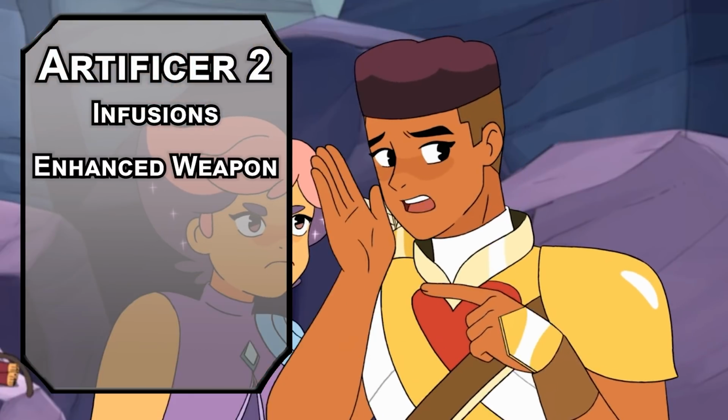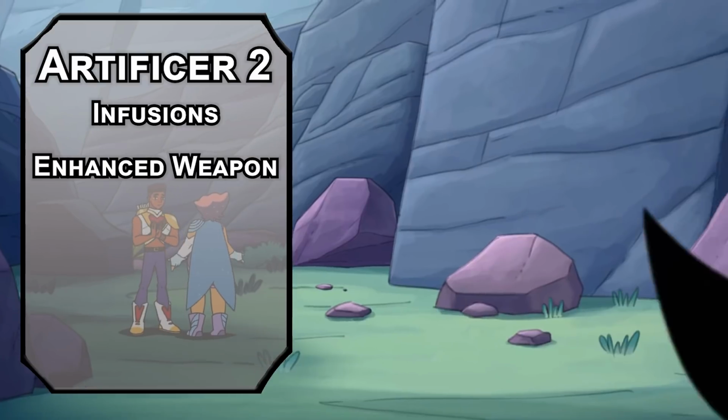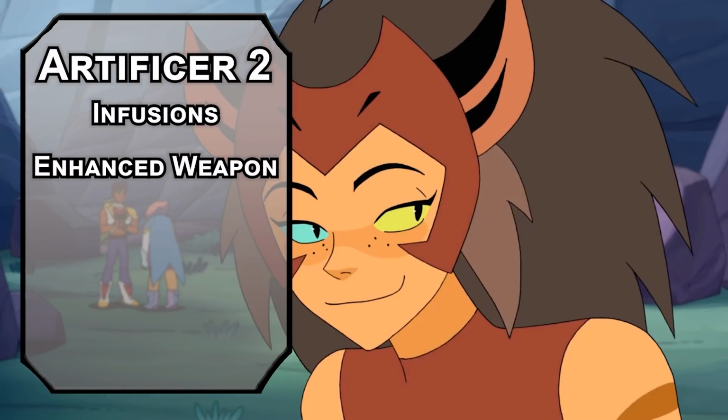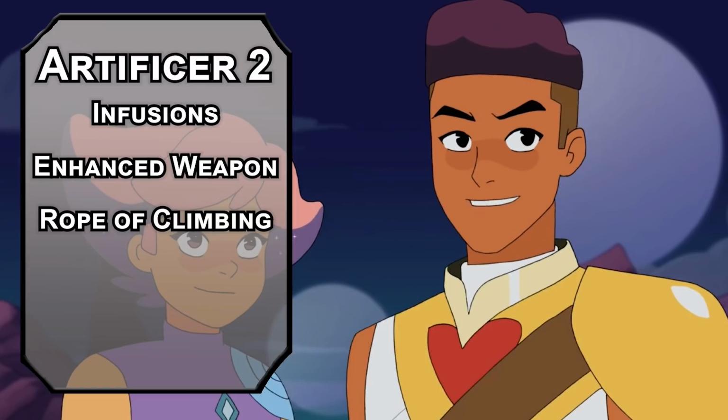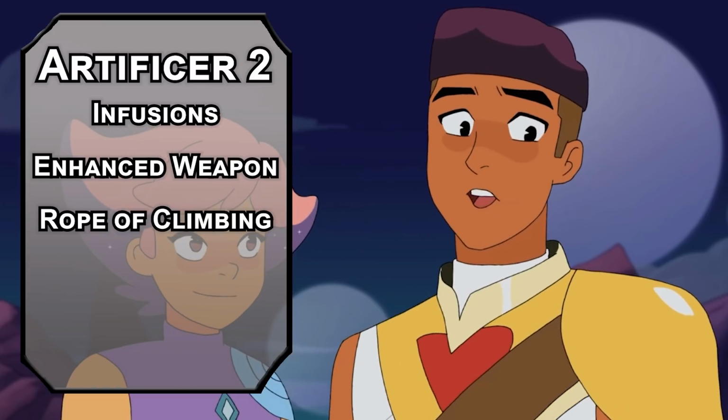Enhanced weapon adds 1 to the attack and damage rolls of a weapon and makes it magical in terms of overcoming resistances for a bow that can blast through robots. Rope of climbing creates a rope that automatically climbs for you, but it only goes 10 feet per round. If you just need to clear a small gap, use the jump spell instead.